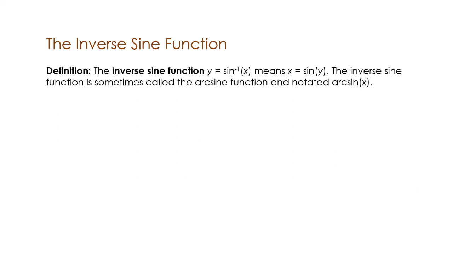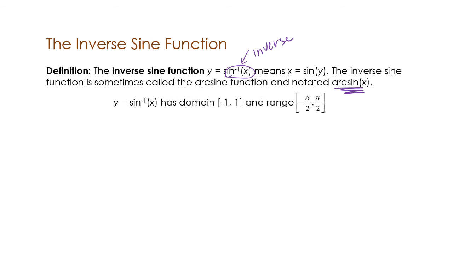So the inverse of the sine function, you're going to see it written as sine to the -1 power, but you don't say it that way. Instead, you say sine inverse. That's what that -1 means. We learned that again in Math 111. The inverse sine function is sometimes called the arc sine, which is notated like this. In this class, we're going to be using this notation, but just in case you ever see arc sine and sine to the -1 power, they both mean the same thing.